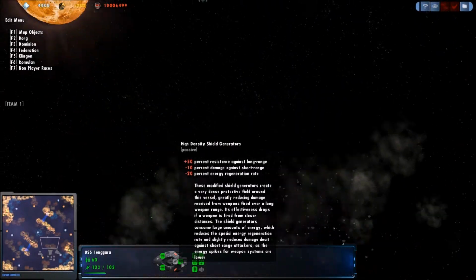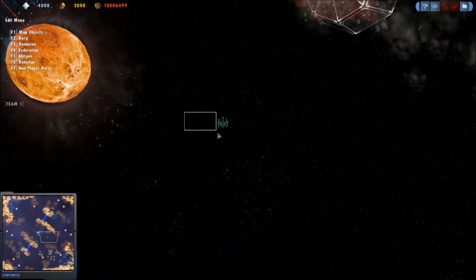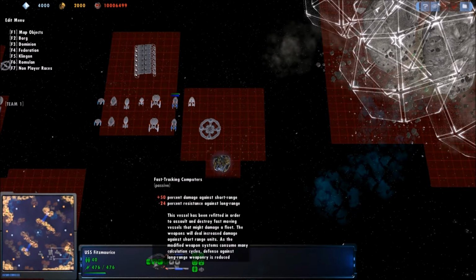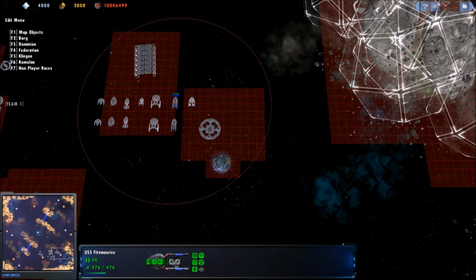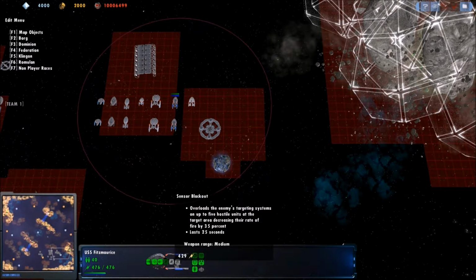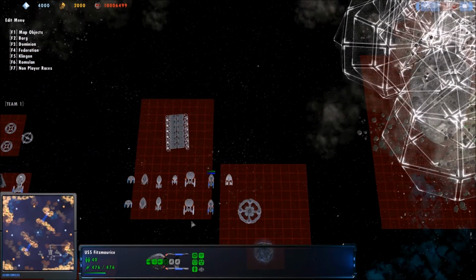Yes, high density shield generators reduce damage against short range, but that 10% doesn't matter much, and it's a lot better than what Canaveral brings to the table. Its abilities are meh. I mean, EC3M is an okay ability, doesn't increase the survivability of Canaveral too much. Sensor synergy is useless. I don't use it. It has very few uses in the game. And sensor blackout, it's okay. It's inconsequential in the long run, but unfortunately the Canaveral is not a good ship.